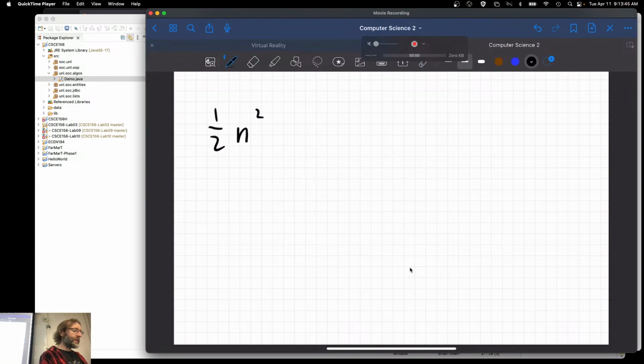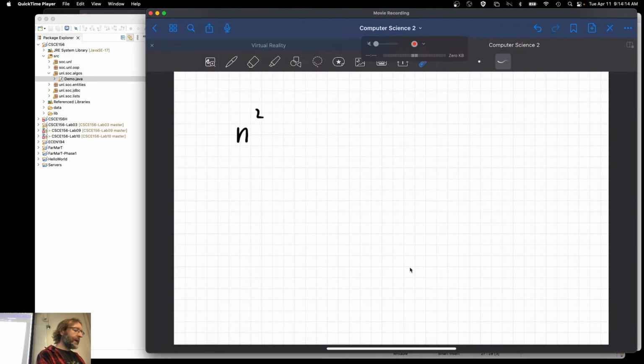Now I already told you that there's some unknown constant out front here that is dependent on the hardware you're running, that tells you how many seconds each operation takes. So if I took that c and that 1/2 and shoved them together into some other unknown, is that other unknown really all that important? Probably not. What's really important here is what? That n squared. Now why is it important?